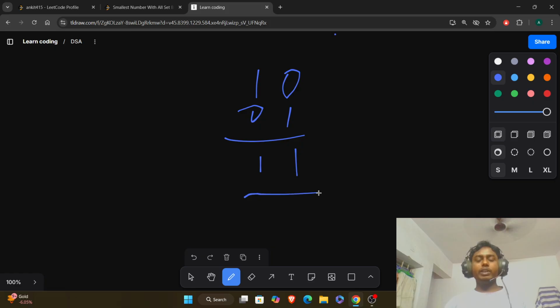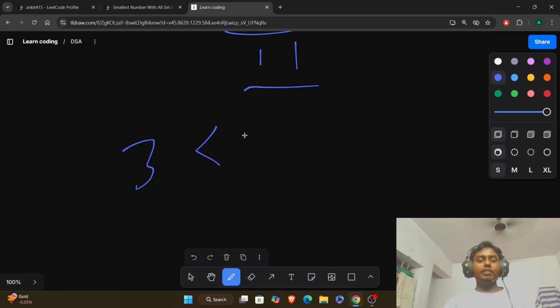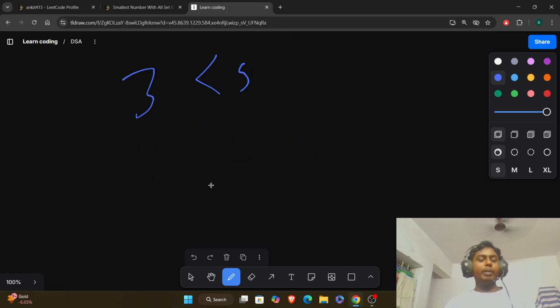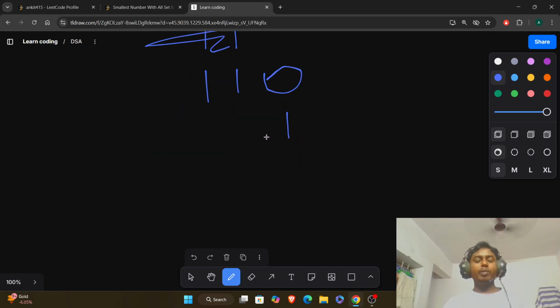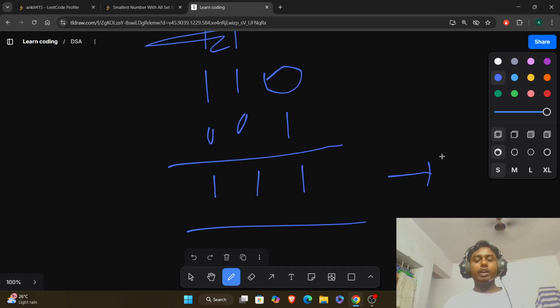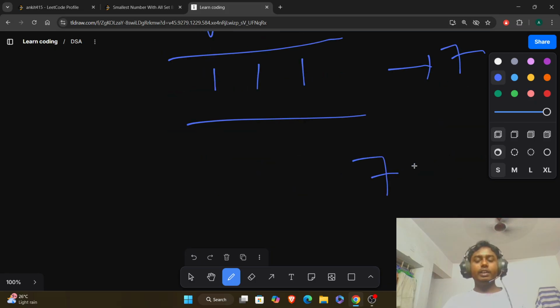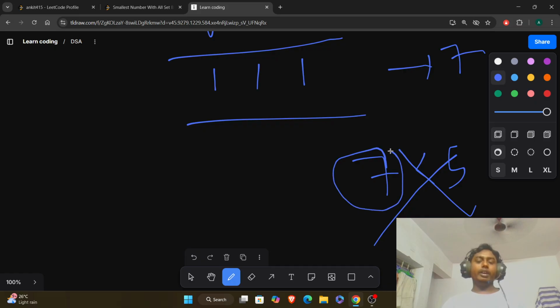After that, the number x becomes 3. Again, 3 is less than 5, so again the operation will happen. The current representation of 3 is 1, 1. Again, it will left shift 1, so it becomes 1, 1, 0. And again we will take an OR value, so here 1 will be included and the rest of the place is 0. After that, again we will take OR value, so 1, 1, and 1. So this value becomes 7, and now 7 is not less than 5. So this is our value, and we will return it.